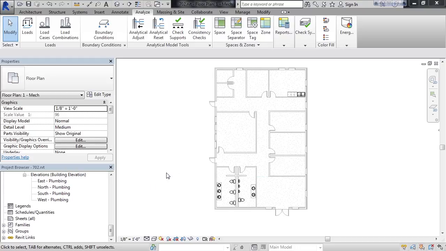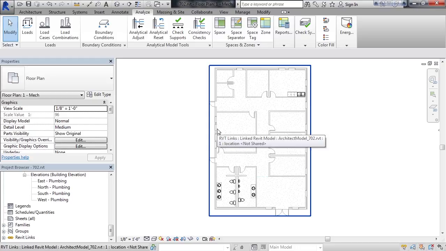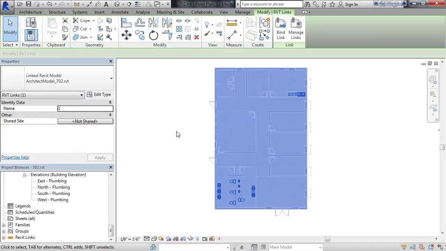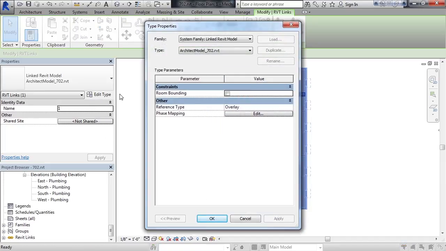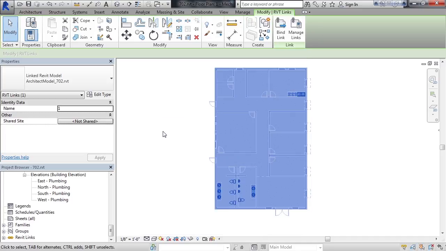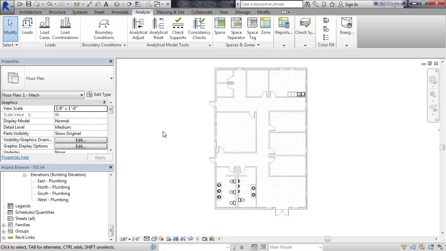So to do that, let's just move your mouse over the model. And when you do, you'll actually see a blue bounding box, or basically a blue rectangle, and it's going to define this is the linked Revit file, the architect's file, if you will. Go ahead and click on it. Once you click it, you'll see the properties on the left in the properties area. Click Edit Type. On the Edit Type window, I want you to check mark the constraint for room bounding. That'll allow us to now see the rooms for when we create spaces. Click OK. And then simply click off of the model anywhere in the white area. Now we're ready to place spaces by recognizing rooms that are already created in the Revit Architects model.